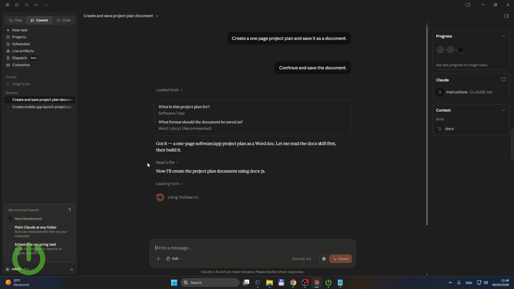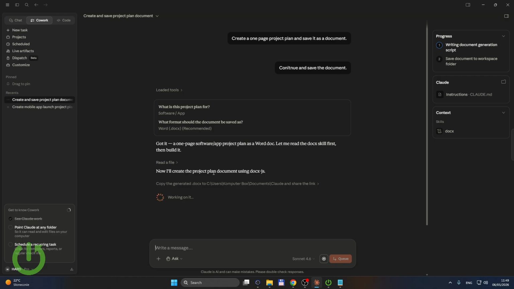So if you, for example, don't have time and you know that you will have to choose something, like I did right now, you can stop it and then continue after a while. In that case, it is working the same as it did in the previous example. So now, first of all, it has to use the Docx skill, then it is creating a document, reading the file, thinking, and so on. So we will wait for it, and then I will show you that document.